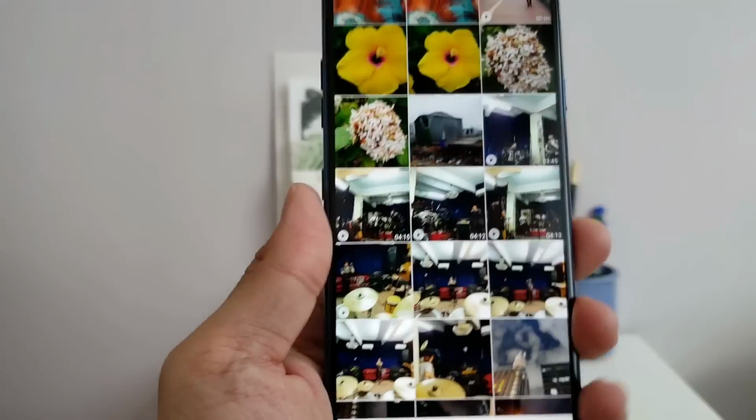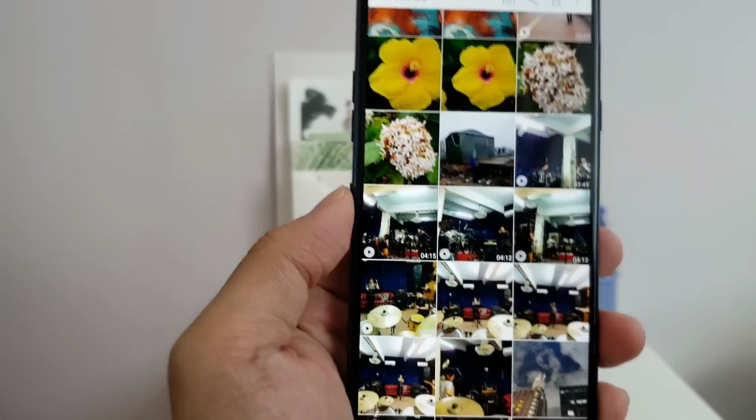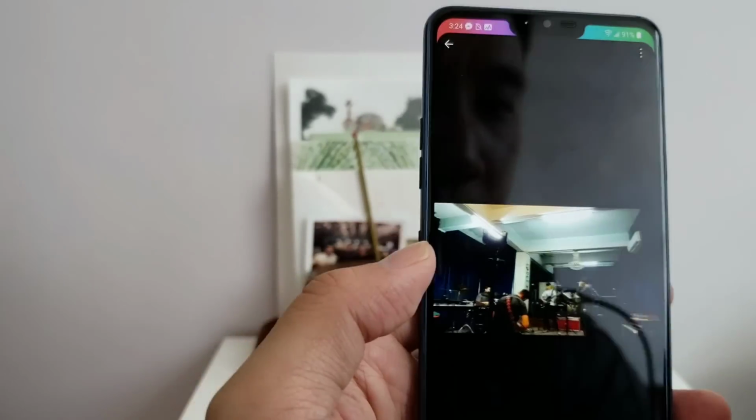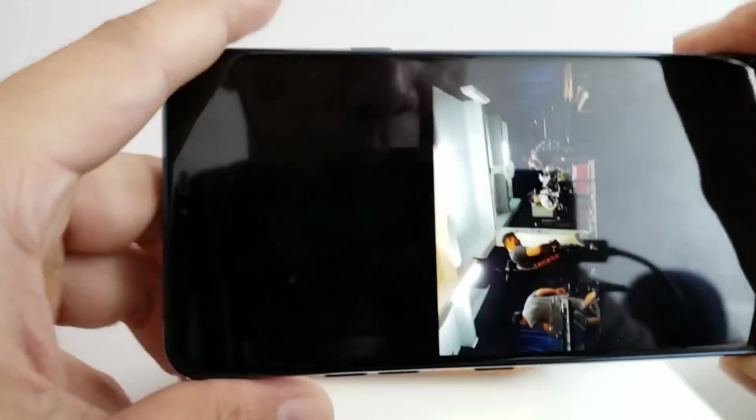We'll check out one more video. This is shot with a wide-angle lens. I really like the wide-angle lens because it allows me to take in the full band when otherwise it wouldn't be possible, because this room is very tight.